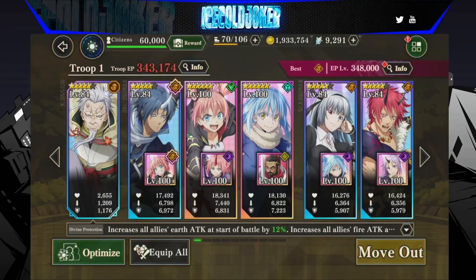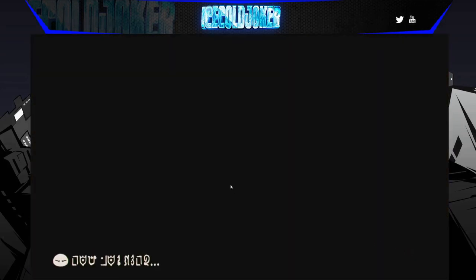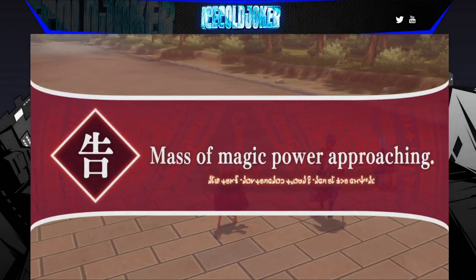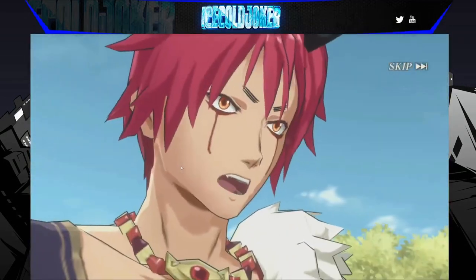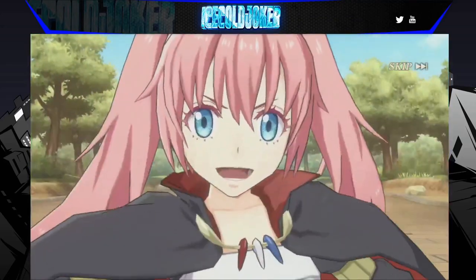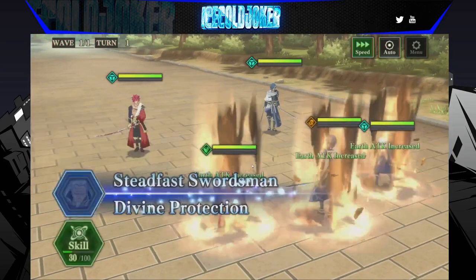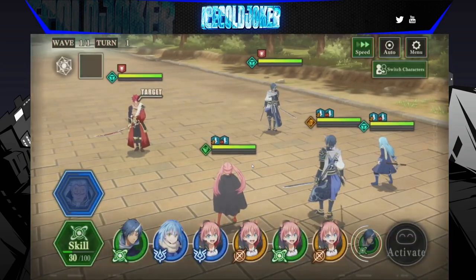Alright, here we are for the 10-turn kill. Again, I've swapped Trainee out for Soe this time. His guaranteed crits are nice, but both Soe and Benimaru in the stage are weak to magic, so you're already at a disadvantage using Soe, which doesn't really make a lot of sense. So, again, guaranteed crits are cool, but whatever.